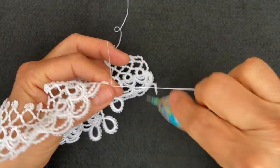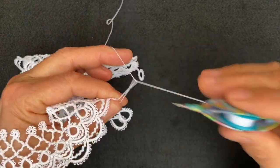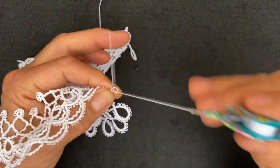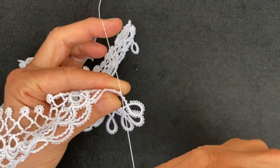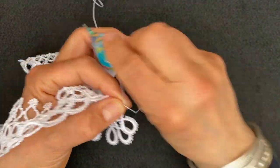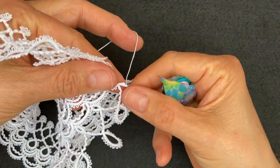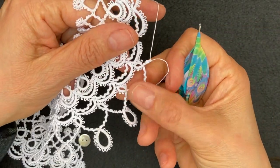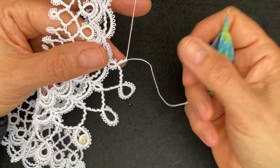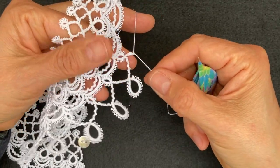So making 4 Victorian sets, starting with 4 first halves. 1, 2, 3, 4. I'll make the next one. 1, 2, 3, 4. And you can see the 2 chains lie nicely, even though I'm crossing my threads before and after the small ring. And now the ring is made as a regular ring instead of a self-closing mock ring.